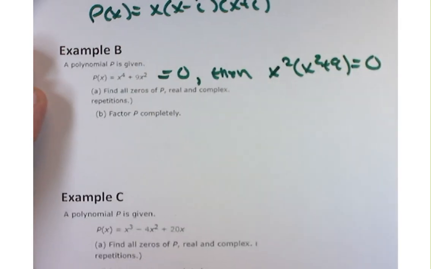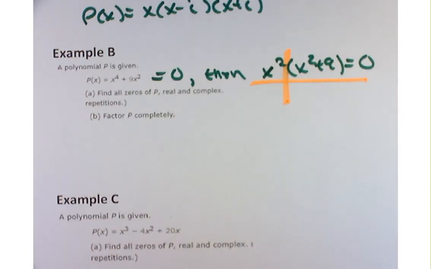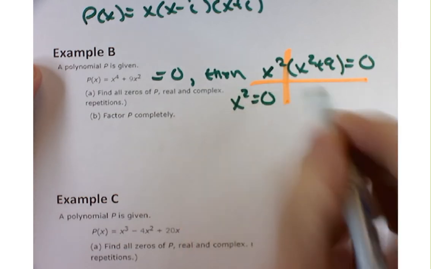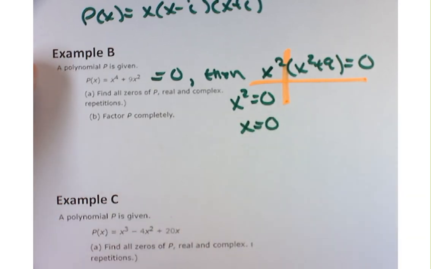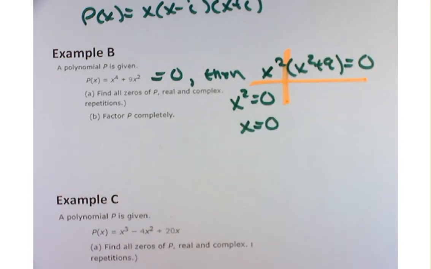And I want to know again where that's equal to 0. So let's see what we can do. Well, this is a product of two things that equal 0. One of these has to be 0. So one possibility here is x squared equals 0, which really means x equals 0. By the way, what's the multiplicity of my root here at 0? 2. So what kind of behavior should I see from the graph if I were to look at the graph at x equals 0? Bounce.